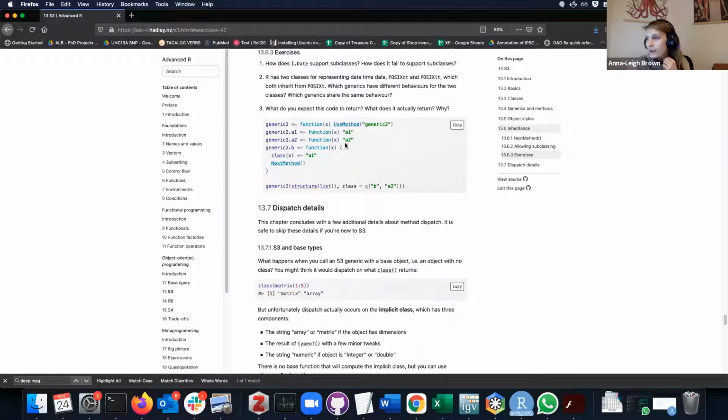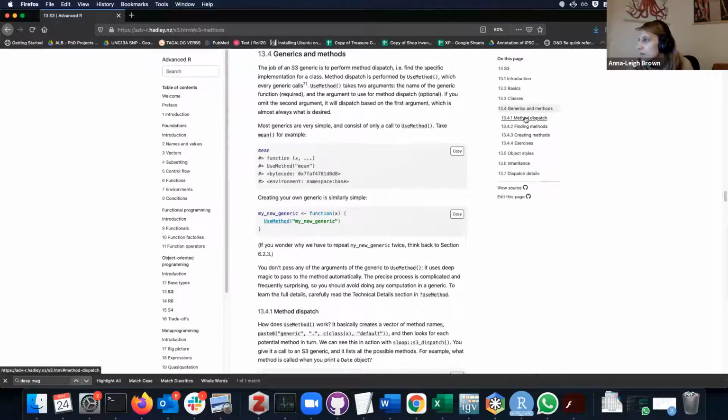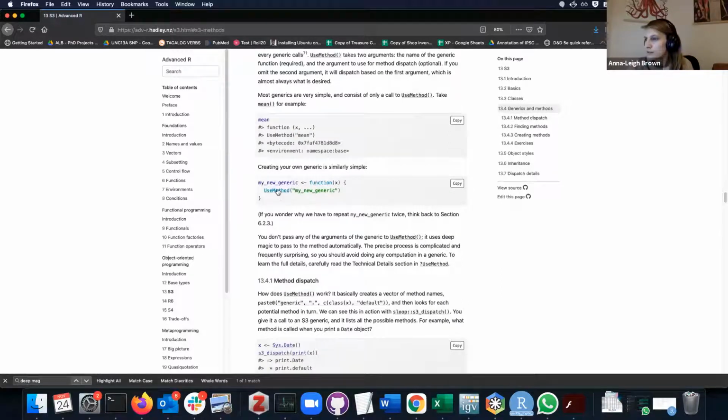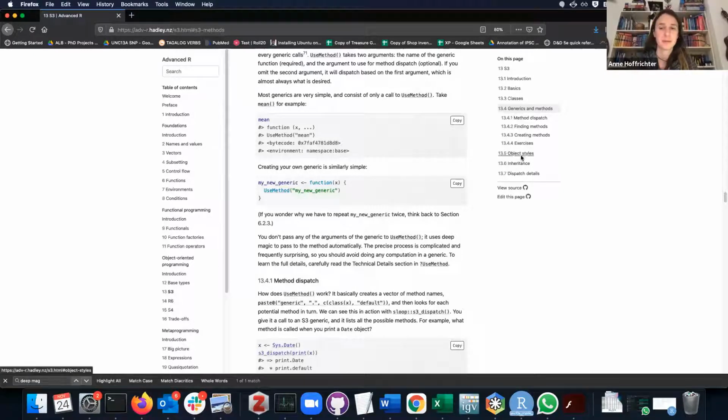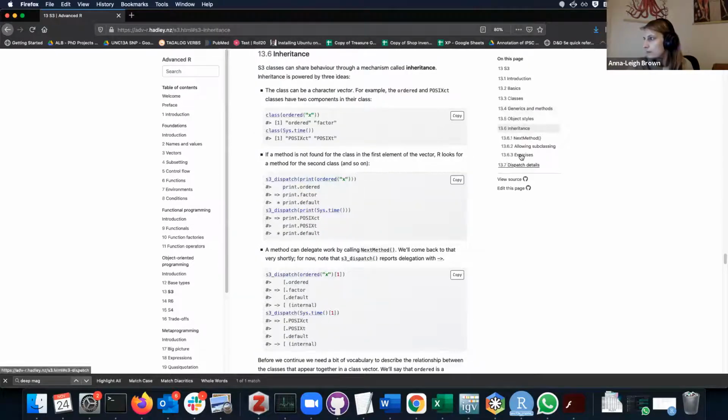And then it's a method, right? Yeah, it's use method generic2. Is this not how you create a generic? Use method. Okay, yeah.